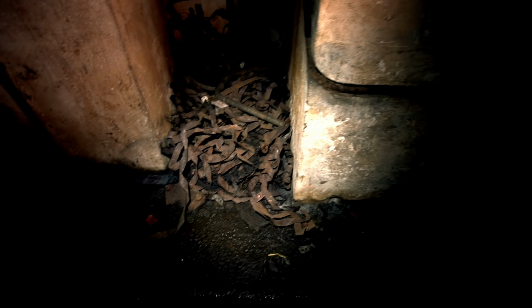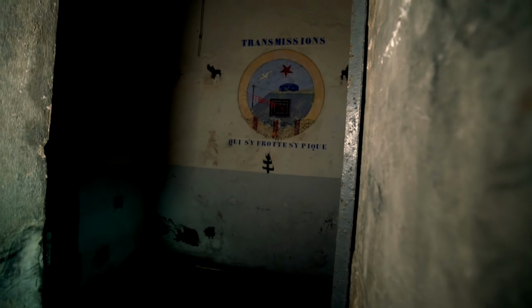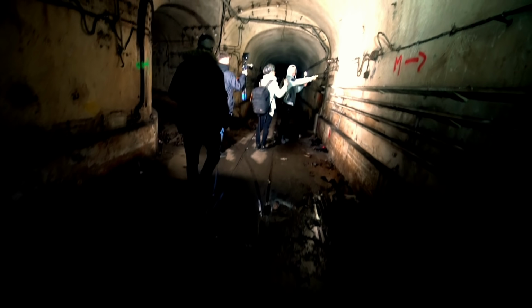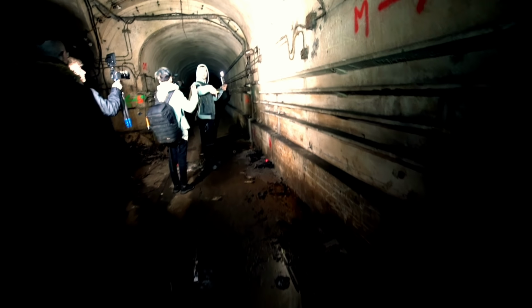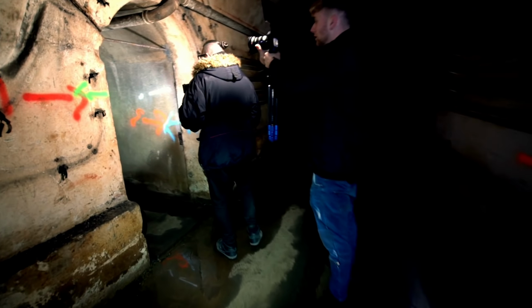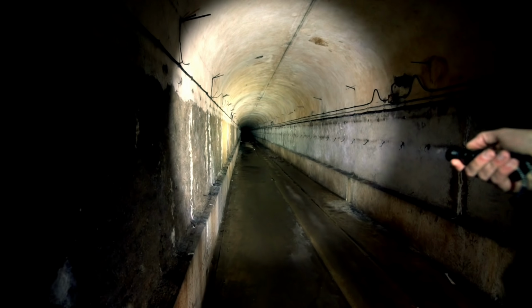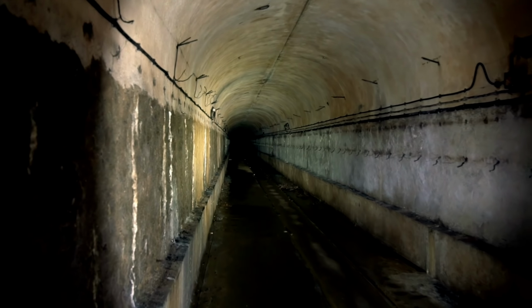I have no idea where the heck we're going. Check this out. Oh wow. Holy shit. Hold up, that pipe, 21. That was on that thing, remember I said 21 pointing down on the pipe. So that must lead back to that 21. We were definitely here before. There's doors everywhere. Oh my god, no! It just doesn't stop, bro. I can't see the end at all.